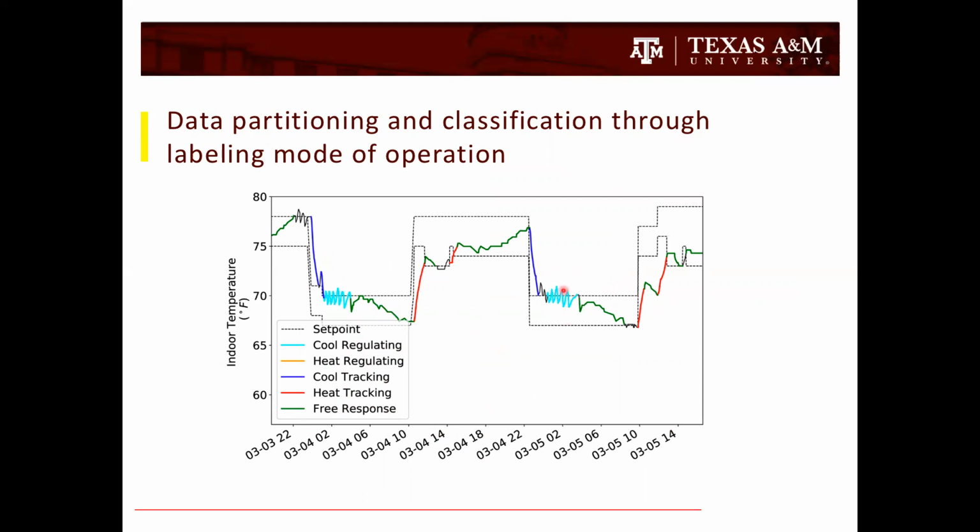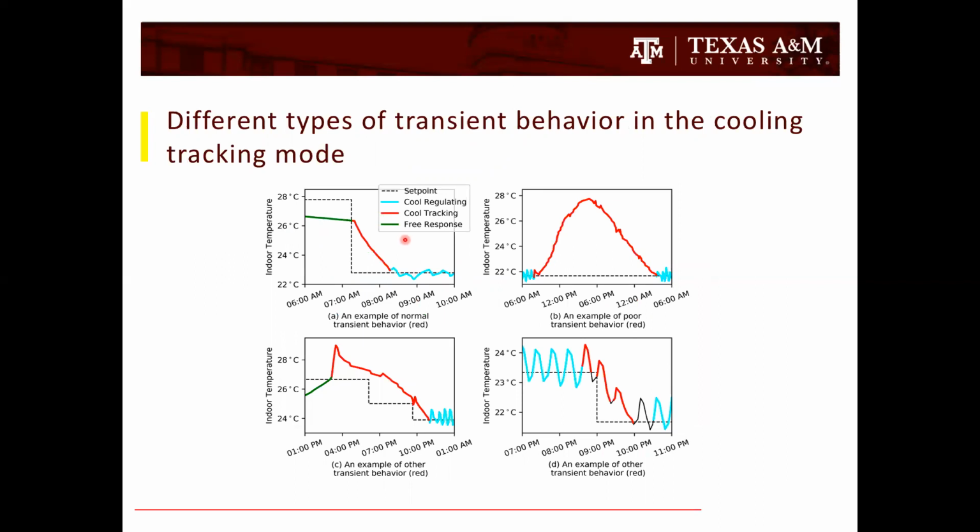The system operates in the cooling tracking mode when the temperature set point is decreased, then operates in the cooling regulating mode, then in free response mode when there is no cooling load. After that, the set point increases and the system operates in heating tracking mode. This paper researches the cooling tracking mode.